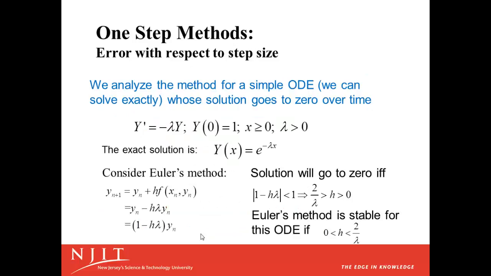To analyze the stability of a differential equation, we're going to consider a simple differential equation whose solution goes to zero as x gets large. We're going to consider the differential equation y prime equals minus lambda y, y of zero equals one, where x is greater than or equal to zero and lambda is positive. The solution is y equals e to the minus lambda x. As x grows, the solution gets close to zero and the solution starts at one.